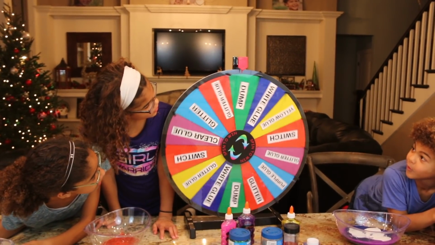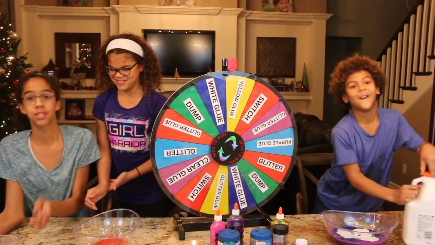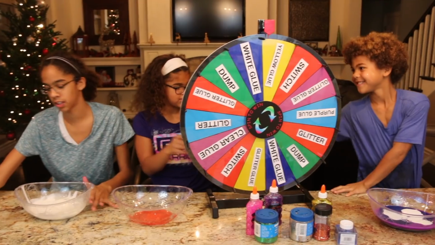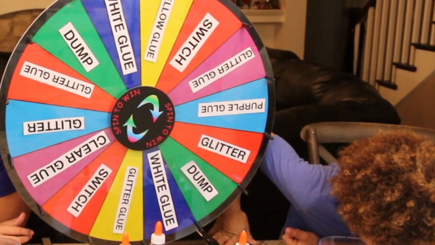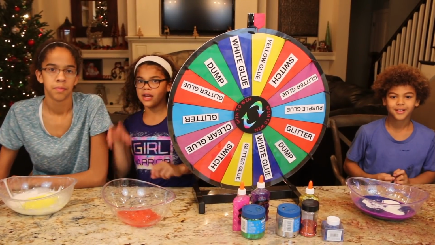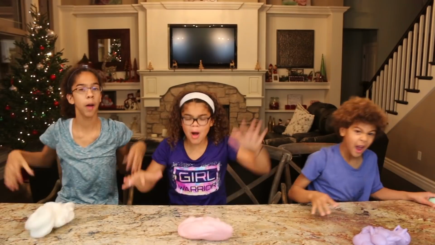Not done. One more time. Oh, yellow glue. I was so close to getting all white. Now she has color. Yay! Glitter glue. I got mostly white glue. Well, not anymore because Jackson got it. And Jackson really had nothing at first. I'm so glad I got that switch. We'll be back in 3 seconds. One, two, three, swoosh!